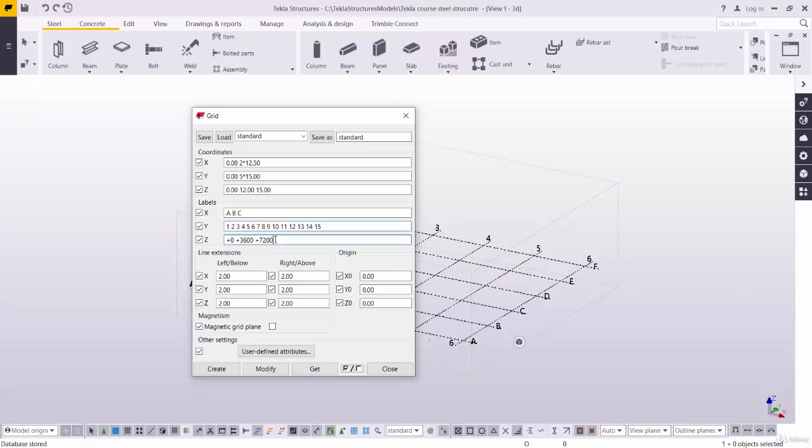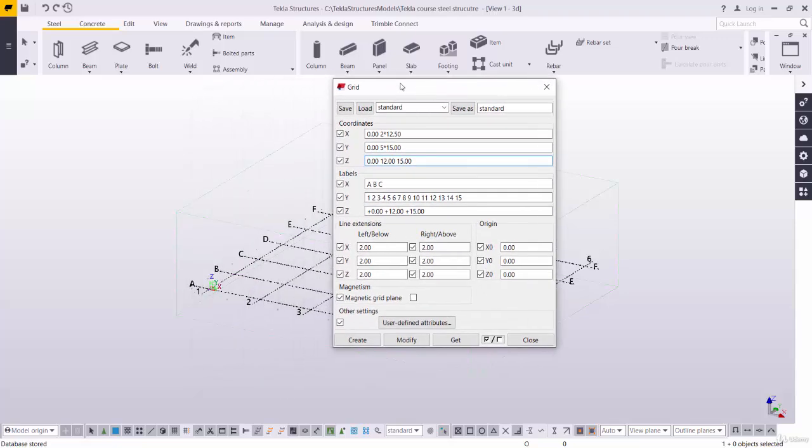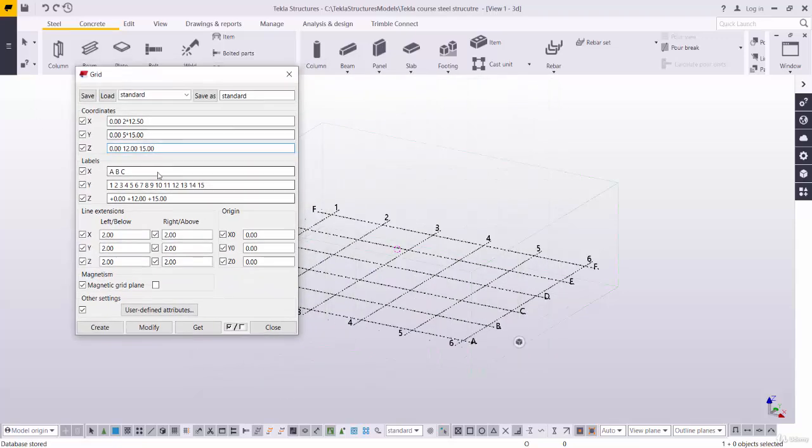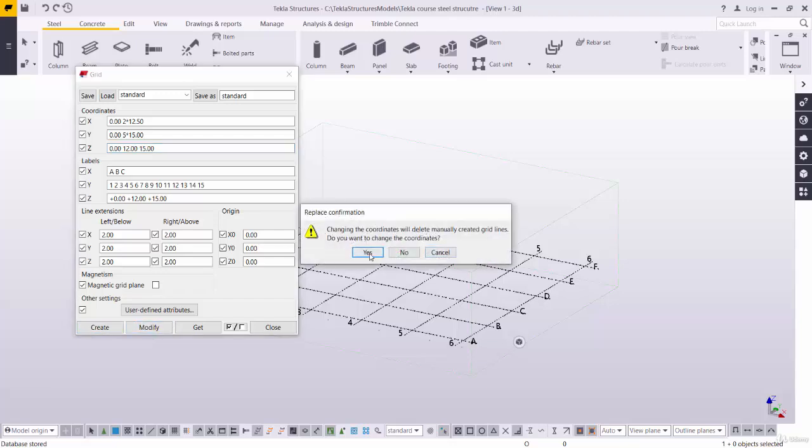Now we have finished defining our grid, so we press modify, not create, and we press yes.